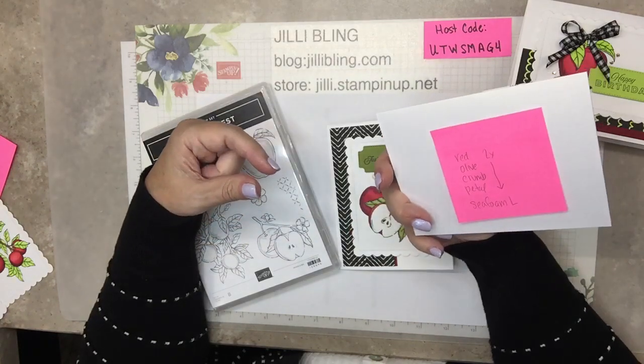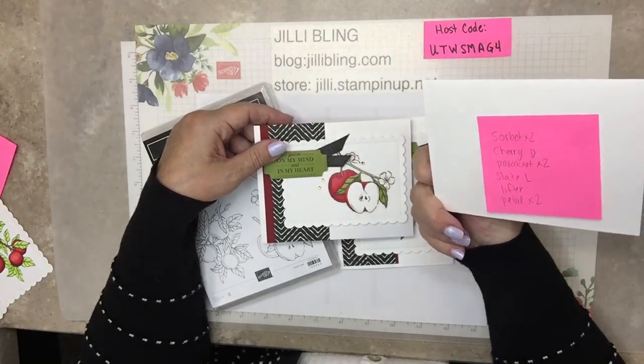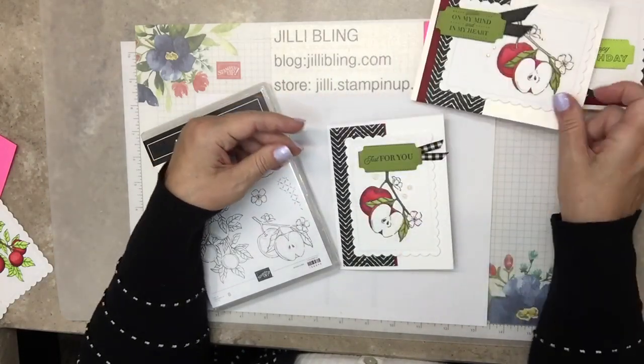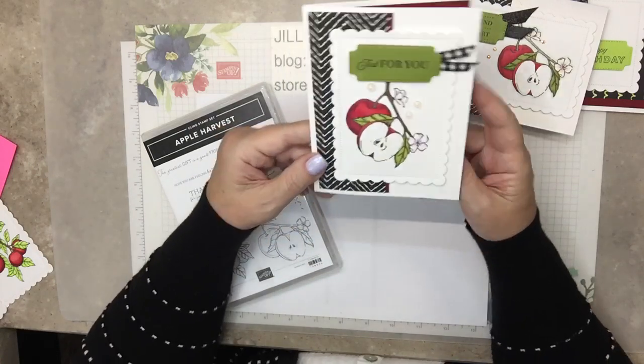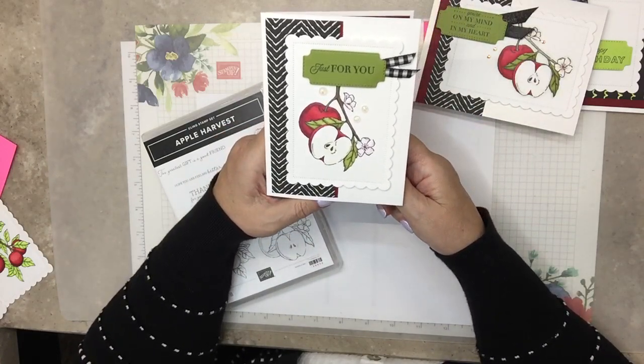This one, it is red. This apple is sorbet and cherry. And finally, this one might be my favorite.